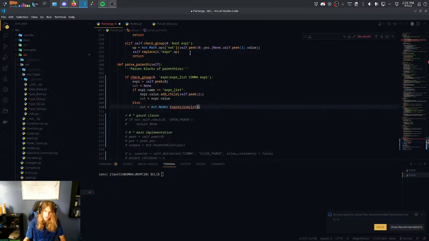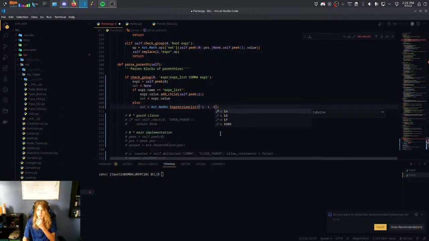I really don't want this to have a position, so this can just be set to a bunch of -1s, because it really just consists of other nodes. It only needs to work on the positions of other nodes. So yeah, I think that's good there.